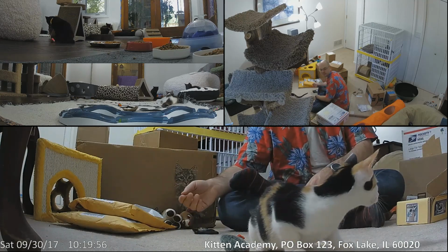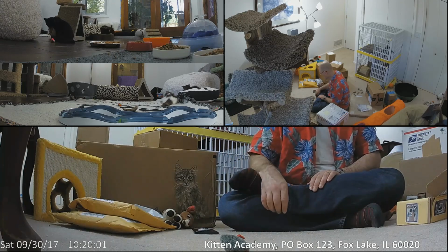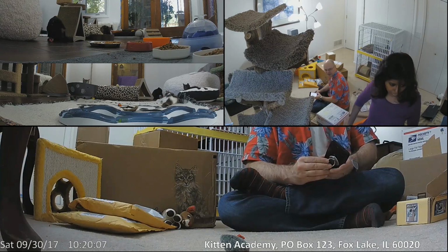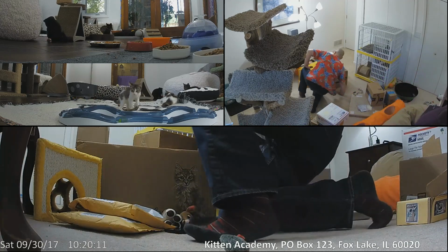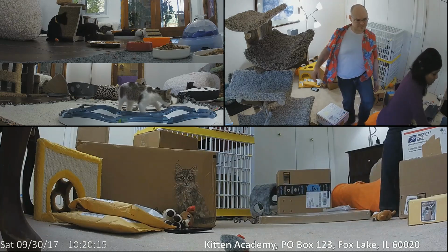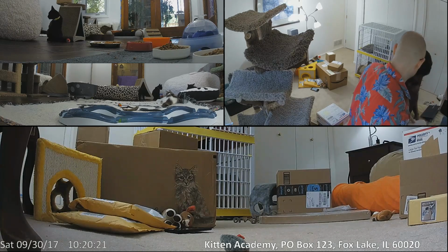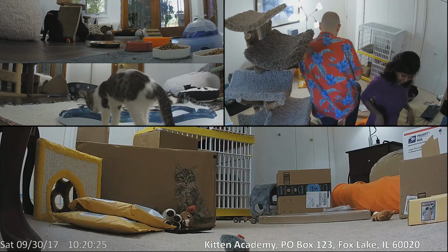Okay. Well, are they knocking down the router? Are they going to disconnect the cameras? Uh-oh. No, I only see 3. We might have lost a kitten here. Hang on a sec. Oh no, he's by the water. We're fine, because Custard was trying to get in. So we have 4. Yes, we have 4 cats. There's still 4 kittens visible. Hi, Zoe.